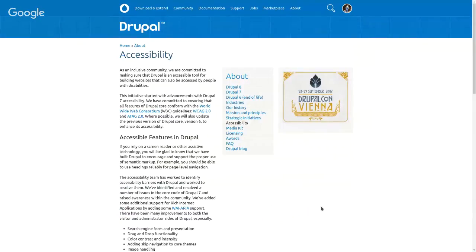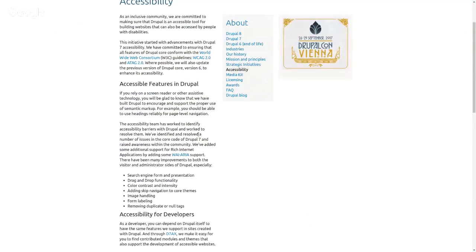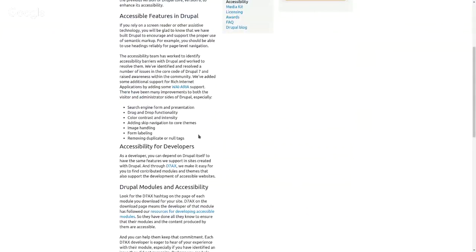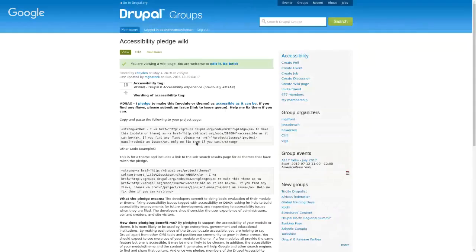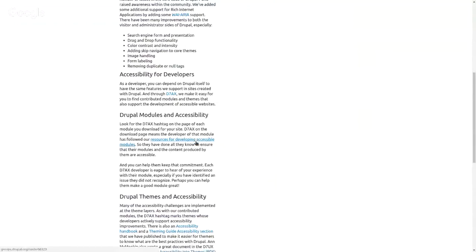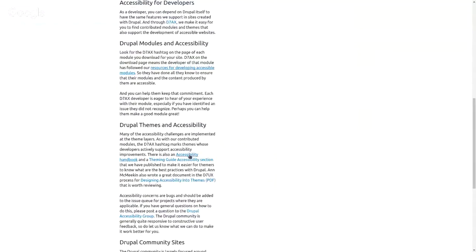We have a list there of features in Drupal, and some links go through to developer resources. That's on groups.drupal.org. What's this one? Oh, no, that might not be what we want. Yeah, there's an accessibility section in the theming handbook, the theming guide.